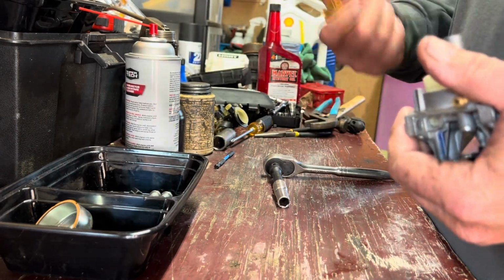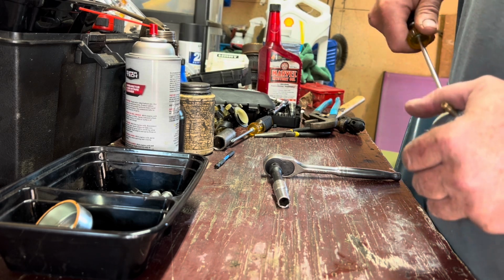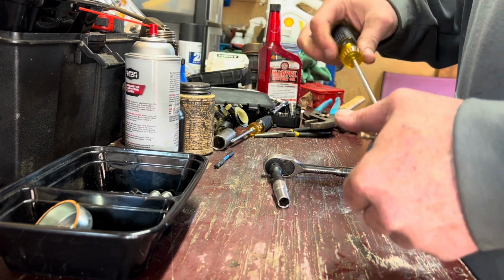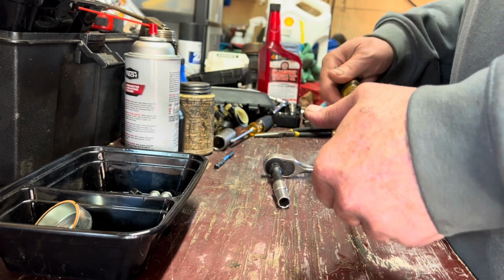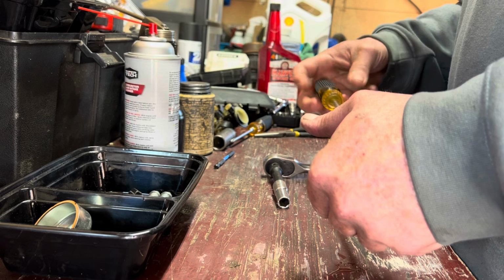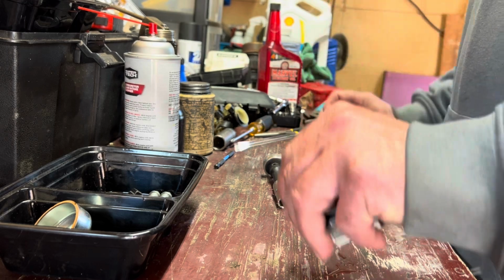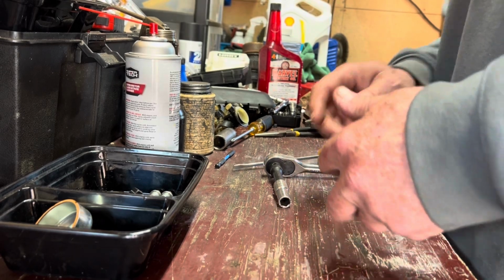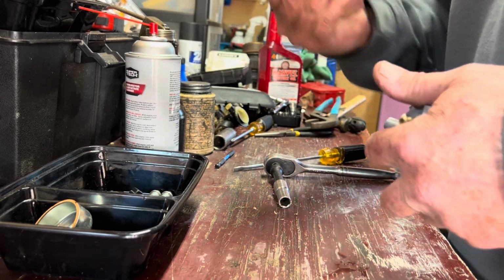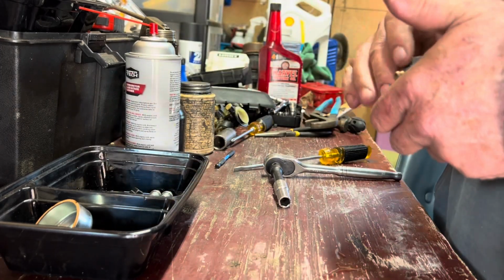So what you want to do, you get a flathead screwdriver, you want to get in here and get a hold of your jet, and oh, look at that, it came right out. Instead of the ones that are normally stuck in there, this thing just screwed right out without a hitch. There it goes. All right, we got one jet out. Clean that in a little bit.